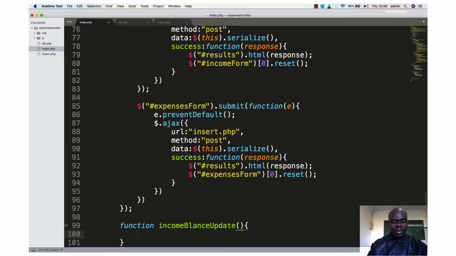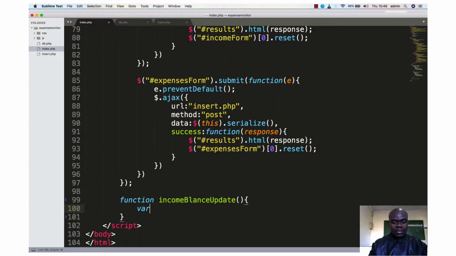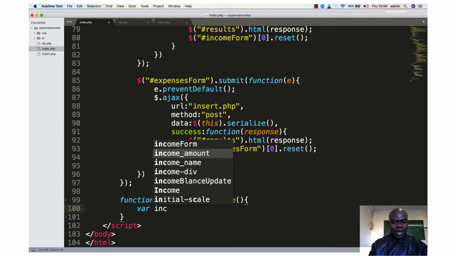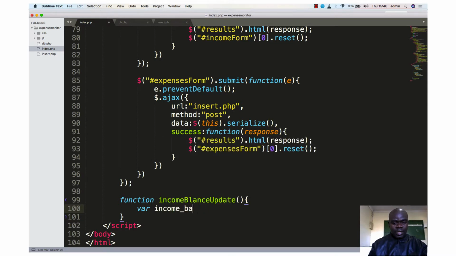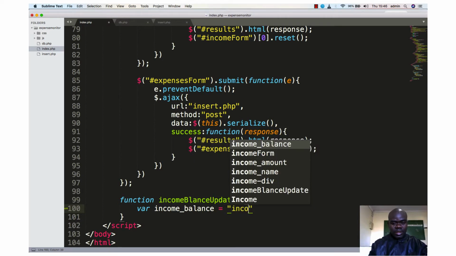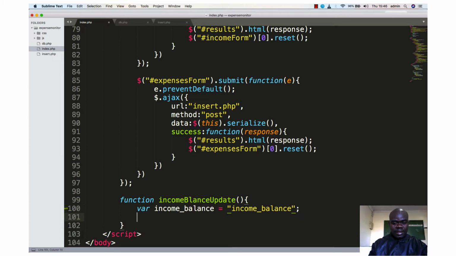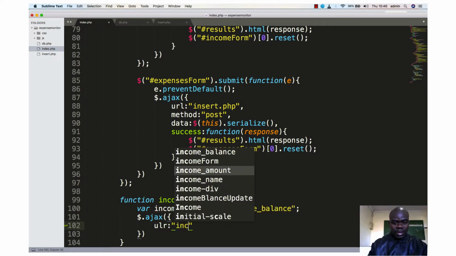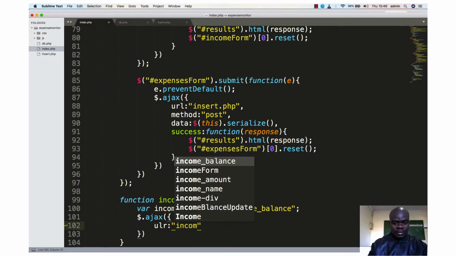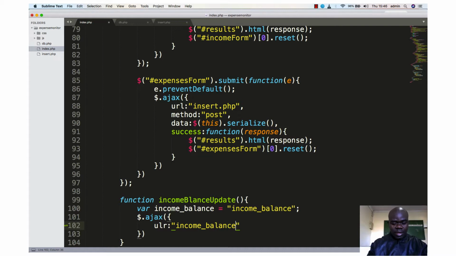We can take no parameters, but then we're going to say var incomeBalance equal to incomeBalance. Then say $.ajax, URL to be incomeBalanceUpdate.php.